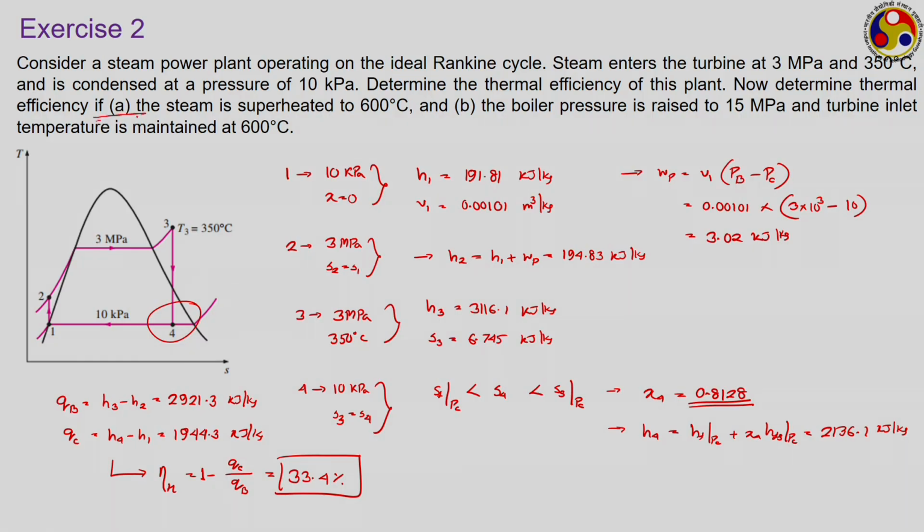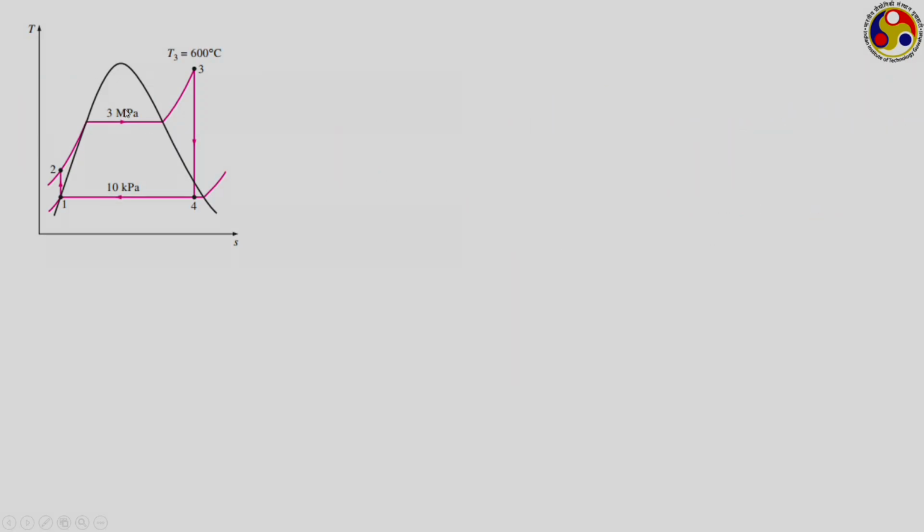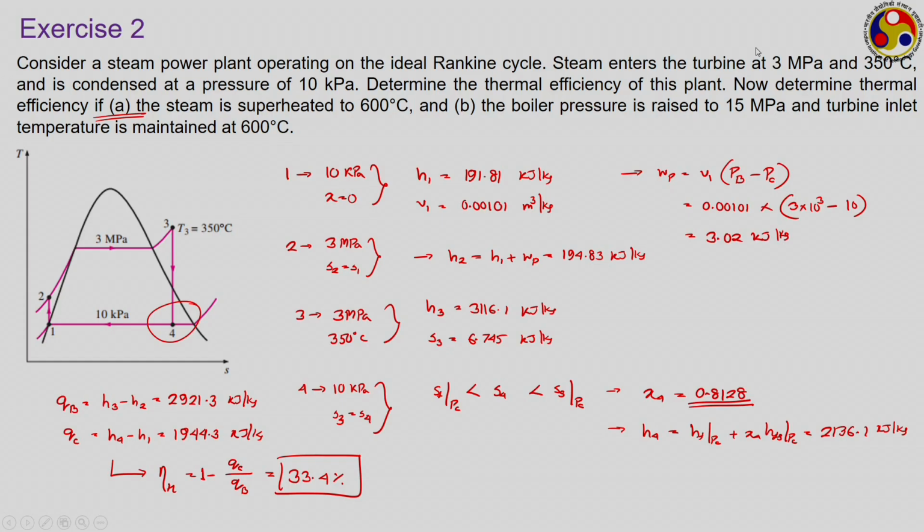Now, look at this. Here the steam is superheated to 600 degree Celsius, rest remains same. So, this is the situation. Here point 1 and 2 are same. Accordingly, there is no change in the calculations of H1, H2 and the pump work. Of course, we have not calculated the turbine work in this problem. If you want the turbine work, you can also calculate it to be H3 minus H4. That is not required in our case for our demonstration. So, I have not shown it here, but you can also calculate this number.